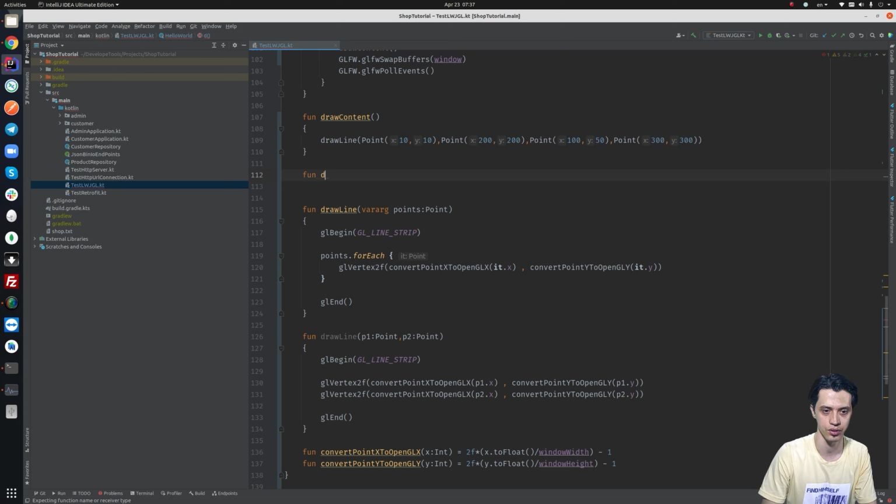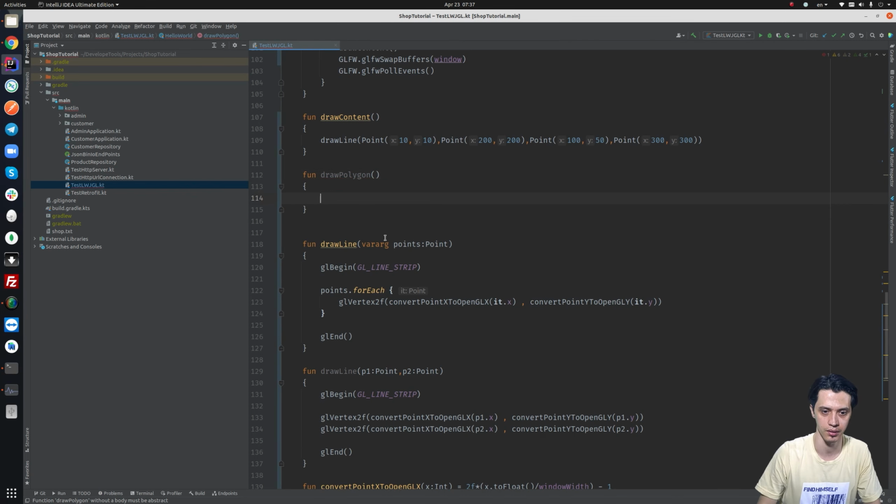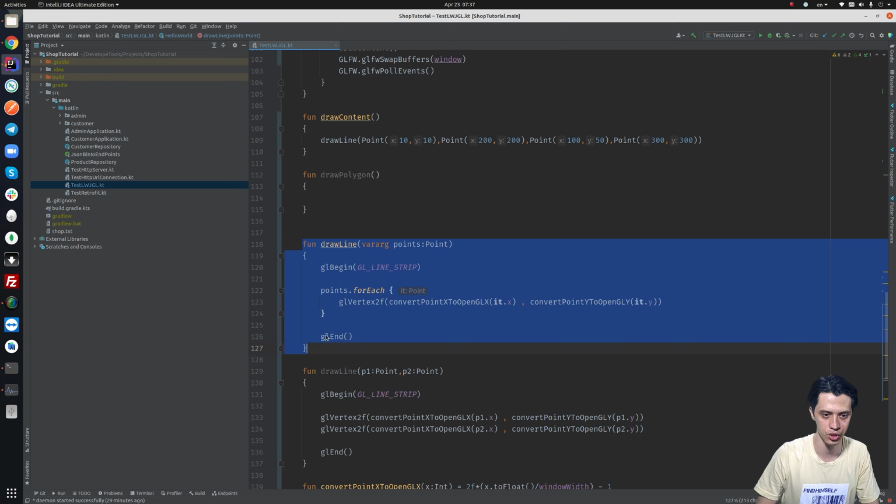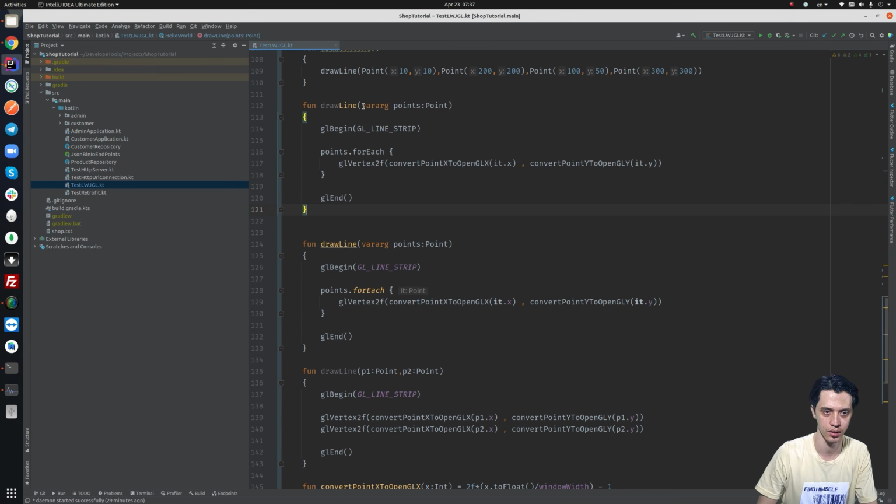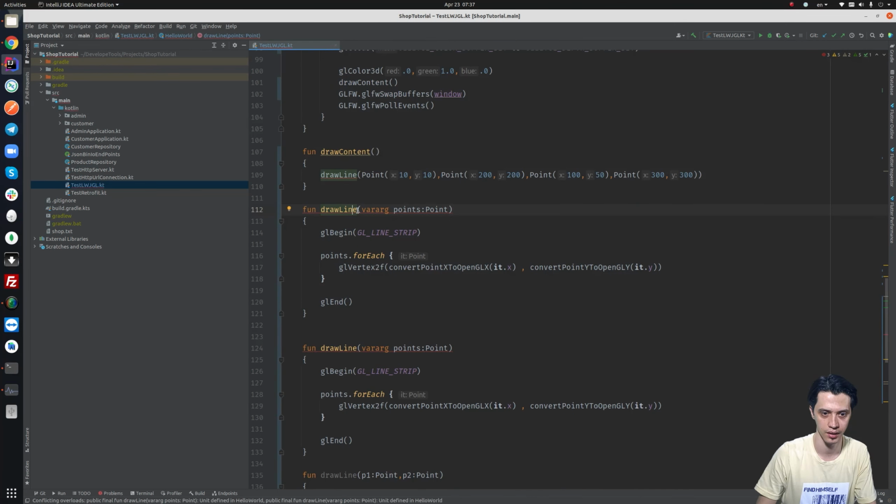Let's say we have this draw polygon, and the polygon is indicated by the given points again. So the code is pretty much the same. So let me just copy and paste the whole function here, draw polygon.